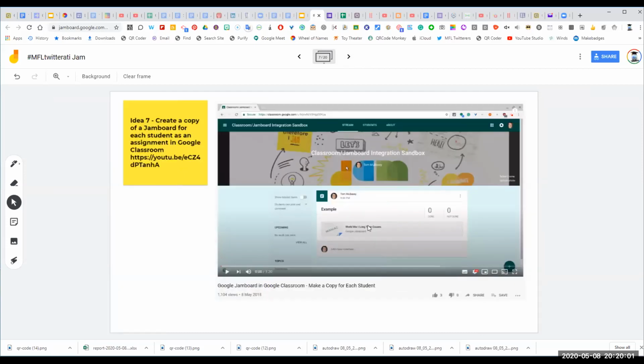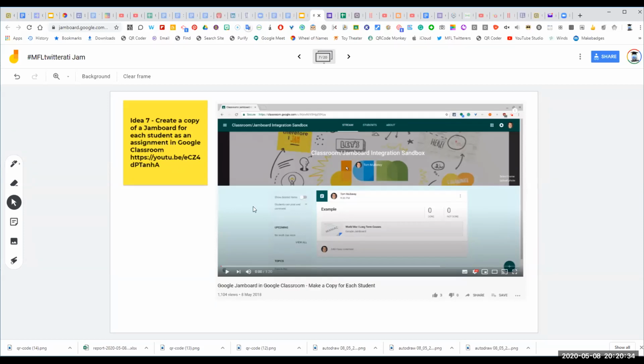Right, this is also really important as well. If you're using Google Classroom, I found out that with Jamboard, you can easily just make a copy of your Jamboard automatically for each student. So in other words, you could create an assignment within Google Classroom and then automatically send a copy of the Jamboard that you made to each student, which I just think is absolutely awesome. And then the YouTube clip, which you've got a screenshot of here, you can just watch that back, and then you'll be able to see exactly how to do that.